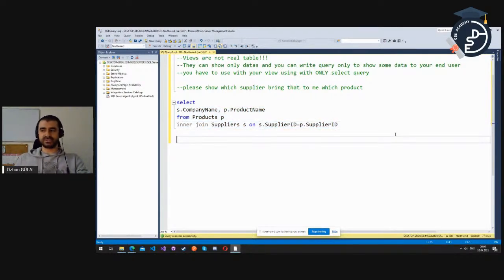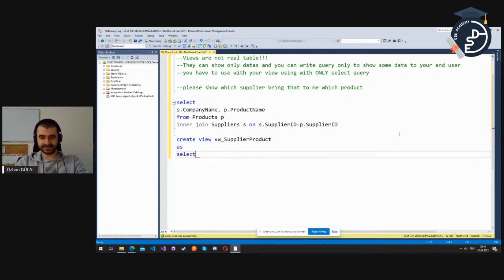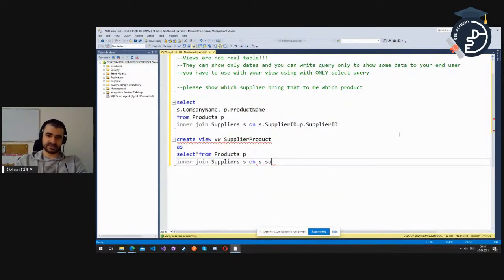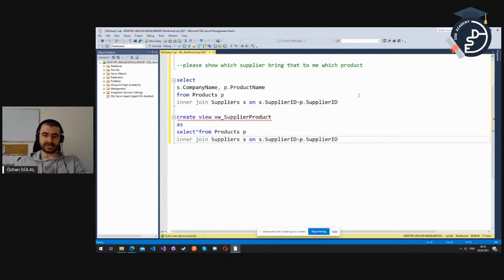Okay, let's create a view. Create view vw_SupplierProduct as select asterisk from products P. Again, I'm going to connect it with the suppliers table using inner join suppliers as S on S.SupplierID should be equal to P.SupplierID.